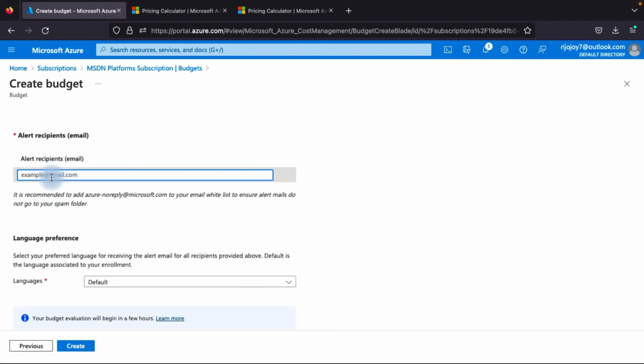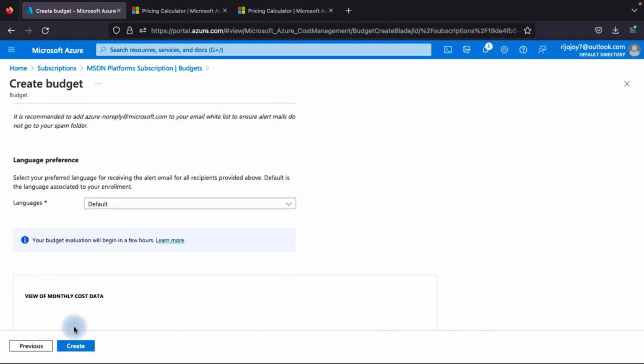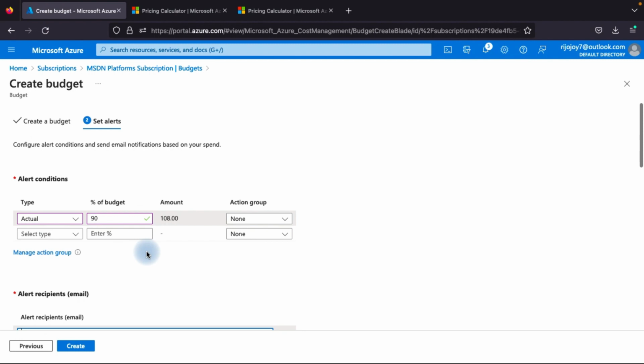If you want to receive the email alert, you already put it in the action group, then you just create the budget. I am not using my own Azure subscription, so I cannot create the budget. The steps are the same: create the group, manage action group, then create the budget alert.